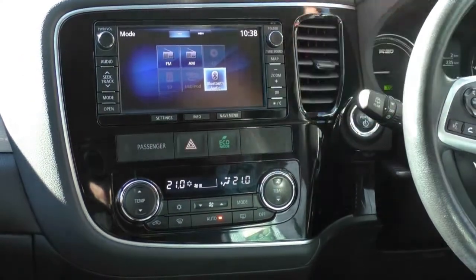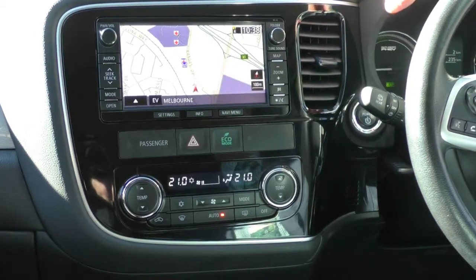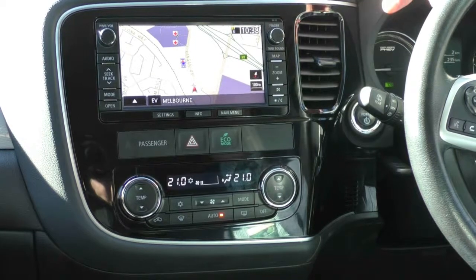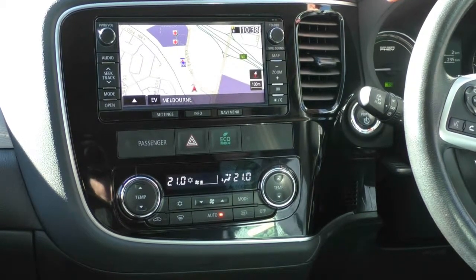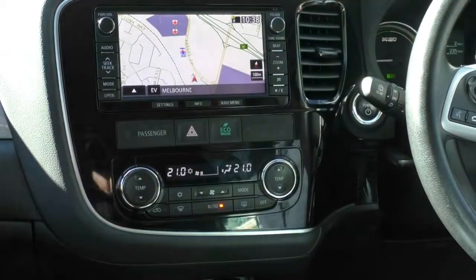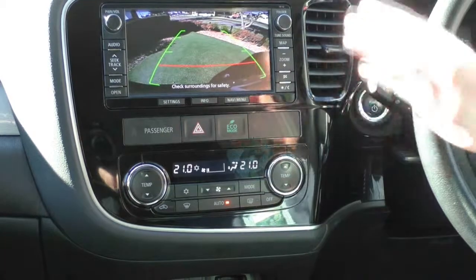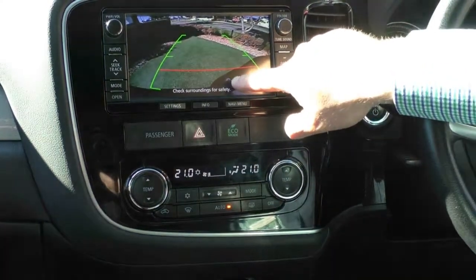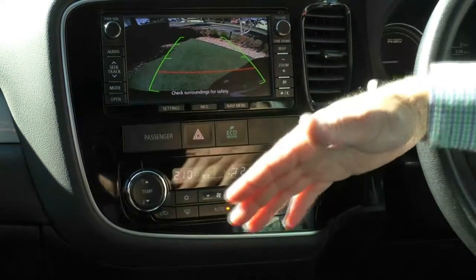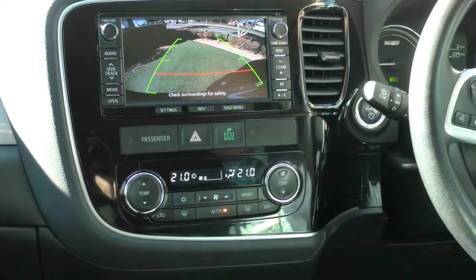We've also got navigation, which Mitsubishi's system is actually very easy to use and quite detailed as well, with all your point of interest and detailed stops on there as well. And the last thing to show on the screen there is the reverse camera. So when we pop it into reverse there, you can see nice guidelines for where you're parking. You've got your tow bar, so you can clearly see if you're reversing to put that up to something or backing up to something, and that red line is obviously a guide for where we should be stopping.